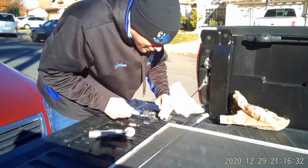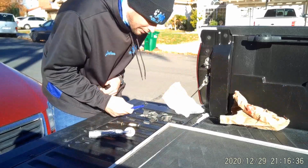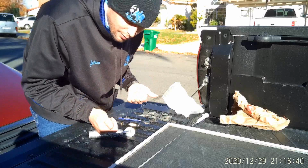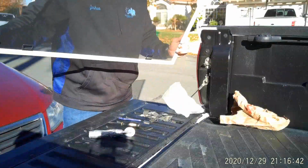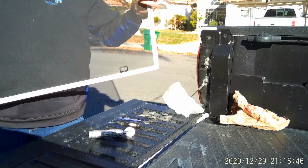Got these little pieces falling off. Okay. Now I'm going to use this pull tab for the other one that I just put a small one in. This one has brand new pull tabs. So there you go. Simple way to do it without damaging the screen.